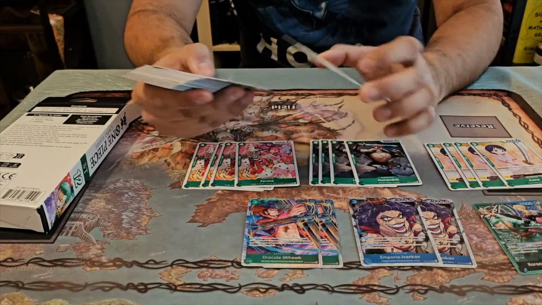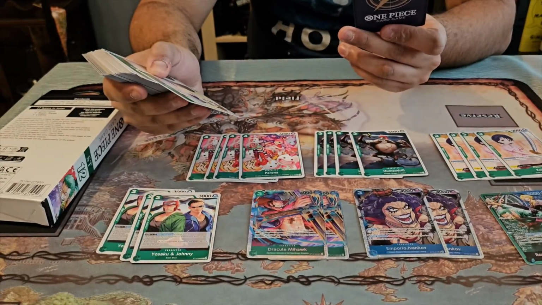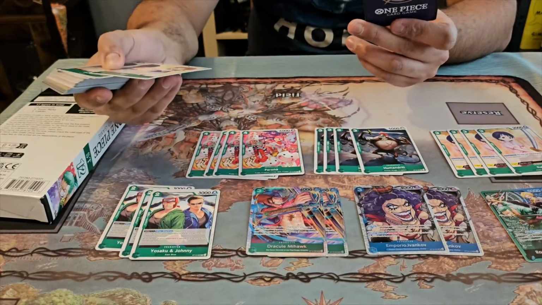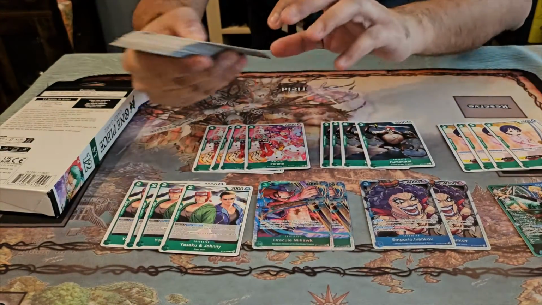And we get another card with an effect. What's the name again? Yosaku and Johnny, that's it. Don 1 when attacking, either tap one of your opponent's characters with a cost of 2 or less, or KO one of your opponent's rested characters with a cost of 2 or less. It's a good effect, but not on a 2-drop.